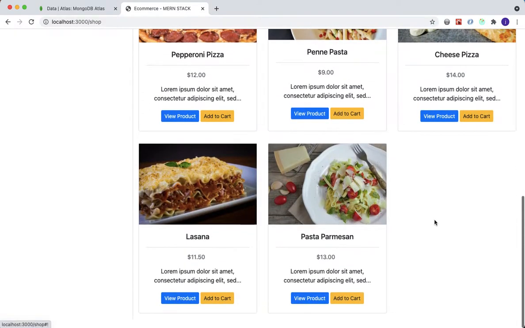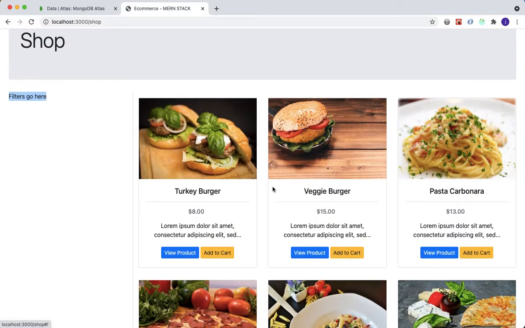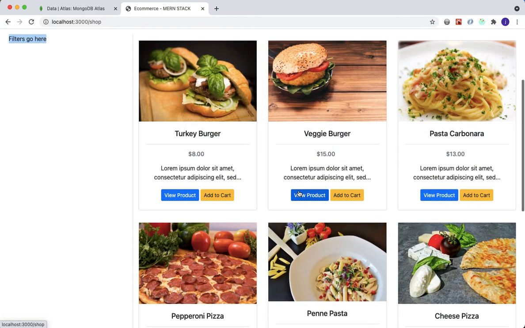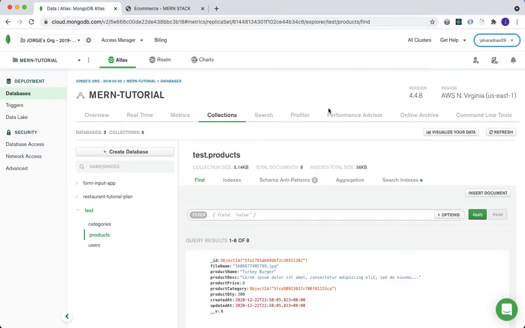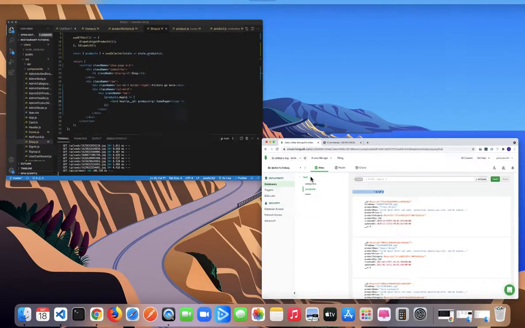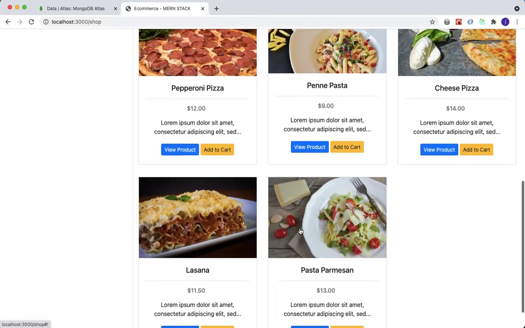All right, but this is good. So we completed everything here. And another thing I want you to take note of is that, as I said, for the shop component, we made use of the get products, which is supposed to return all of the products, right? There's no limit on it. So it actually returns all 8 products that we have stored in the database. And I can show you here, if we go to the database, you see under the products, we have a total of 8 products, okay? And if we go here, you see there's 8 products right here.